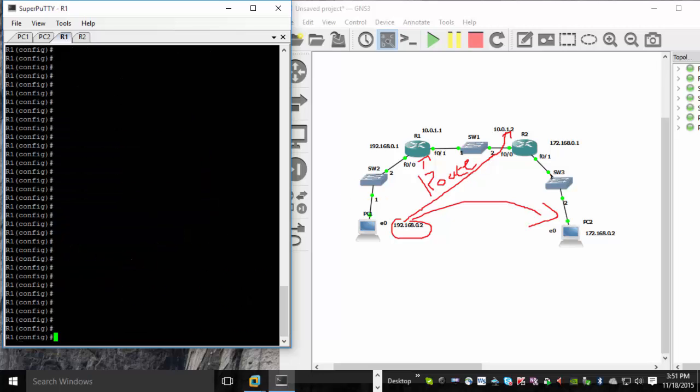Let's configure the routing for R1. Let's use a static route. So we're saying ip route. So whenever there is a packet coming as 192.168.0.2, we will say route the packets to the network 10.0.1.2.